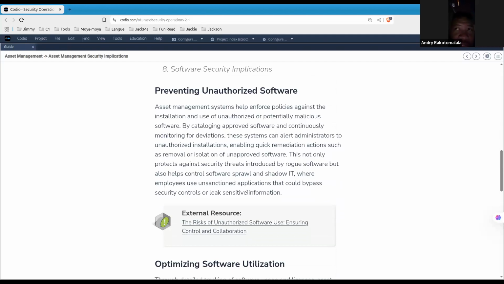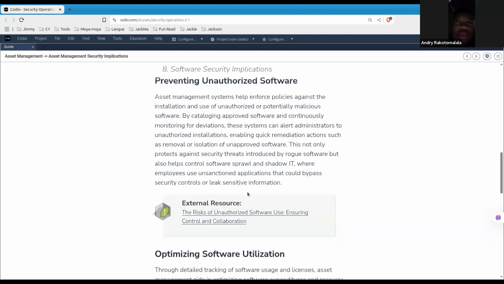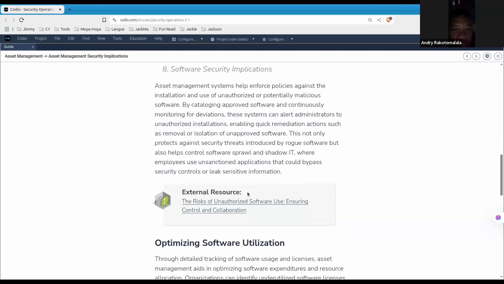Now, it's not just software, it can also be websites. An example of this is transfer.com or dropbox.com. If they're trying to share a large file with an external client, they might use that. A lot of companies have internal tools that are a lot easier to use. However, they tend to be cumbersome, so employees try to use those.